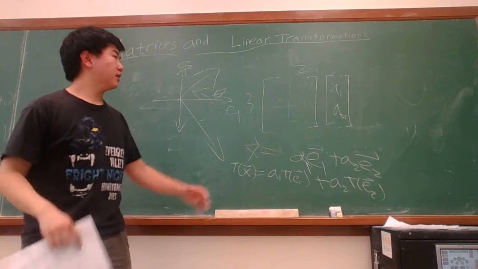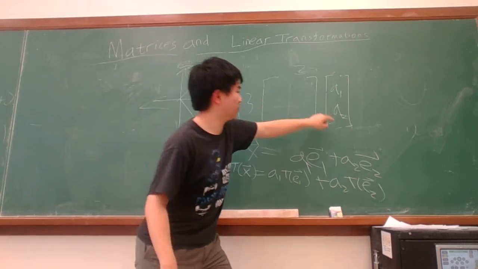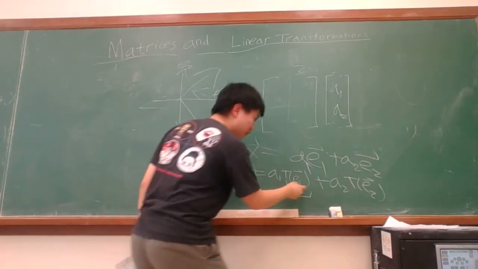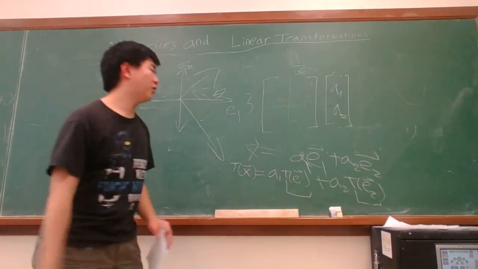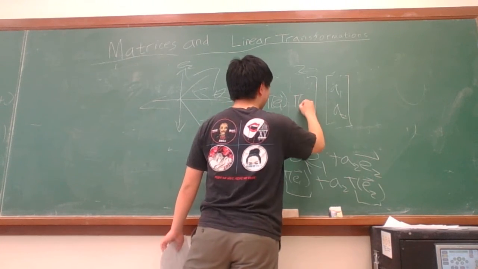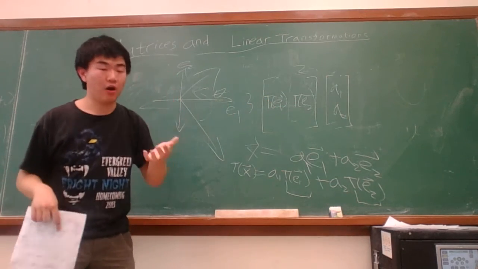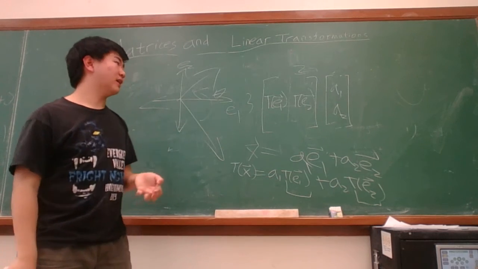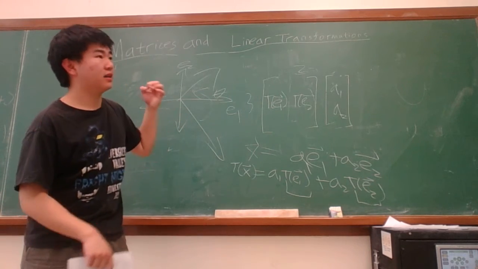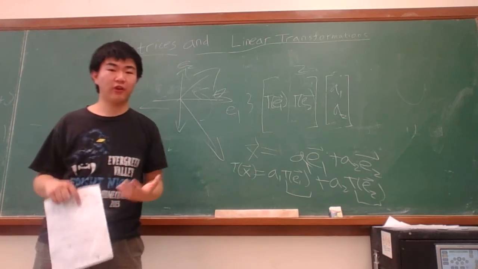All right, and then we're going to use the property of matrix multiplication. That is just, this is multiplying by the first column, this is multiplying by the second column. So this is the same thing, right? And now we can see that this first column is what you get by transforming this one, and this second column is what you get by transforming that one. And now we have developed a method that can quickly, because these are the easiest vectors, right? They only have 1 and zeros. And you only have to calculate the transformation of 2 vectors that determine the transformation of any vectors. I find this very powerful, right?